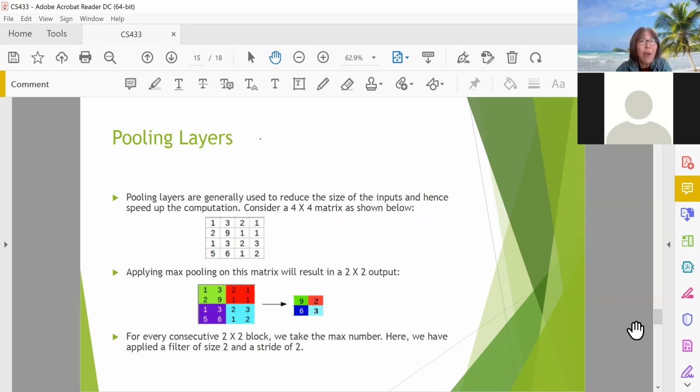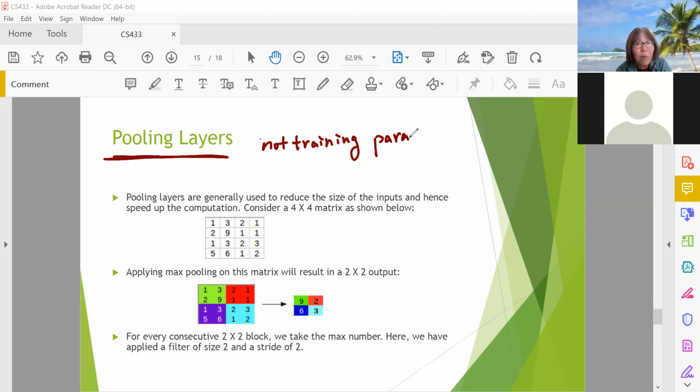Okay, so then we haven't discussed the pooling layer. If you recall, the pooling layer doesn't train parameters. So its purpose is to what?